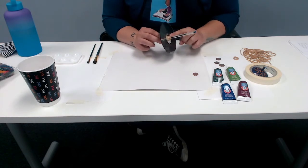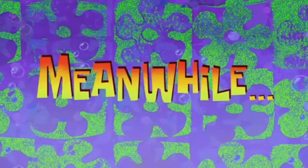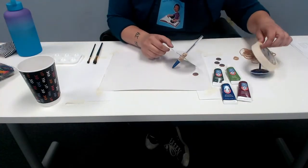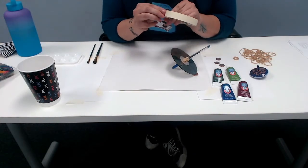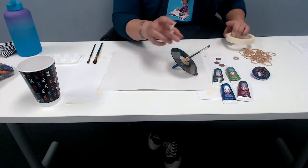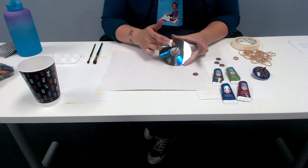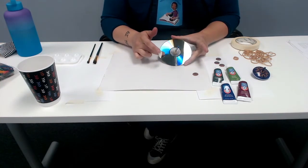But I'm going to wrap a couple more rubber bands right around here just to make sure the CD stays in place. Meanwhile, I just realized I should have done this before I put the CD on there, but I'm a little excited. I got a little ahead of myself. What you want to do is put a coin here, here, here, and here.